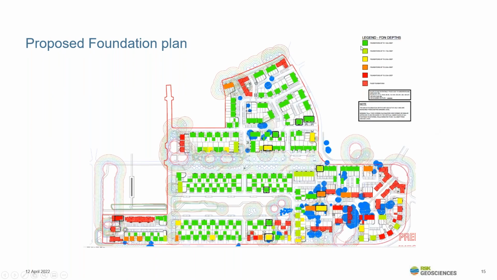So we can go one step further on this site. This might not always be available. We might not be able to do this sort of pre-planning and design phase, but this could come out later on. We've got a foundation plan. Just quickly, the greens are for 1.5 metre foundations, working through 1.75, yellow is 2, red is 2.5, and some piled foundations, mostly in the apartment blocks. And we know that 1.8 on this site is that tipping point where it would be beneficial to pile for carbon savings. So we can have a look in a bit more detail at this site.